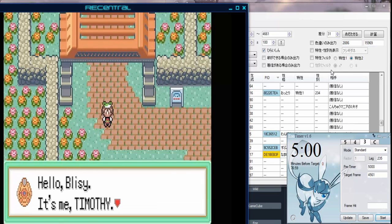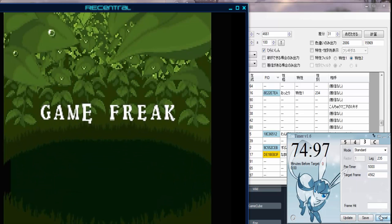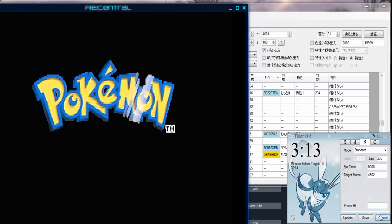I got Black Belt Timothy again. So in odd instances like this, what I could do is just increase this frame by one if I really want. I'm going to give that a whirl because I was one frame late two times when I felt like I was exactly on the timer. And so you don't do this every time. Oops, I didn't reset. So you don't do this every time.